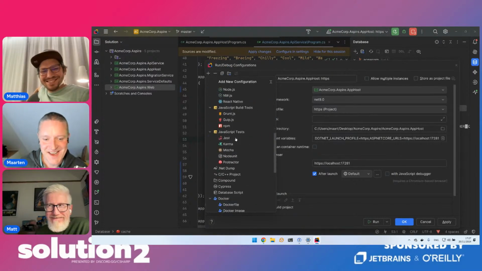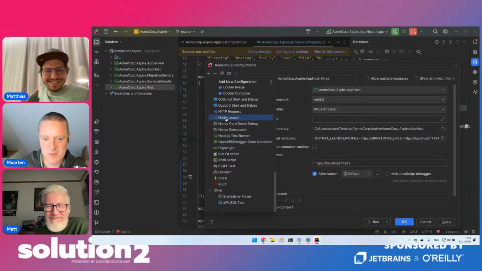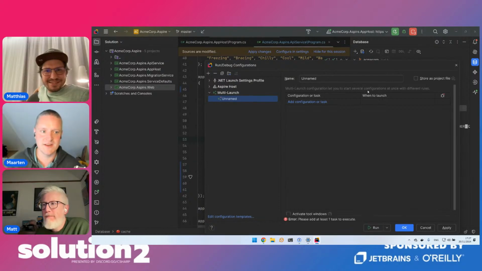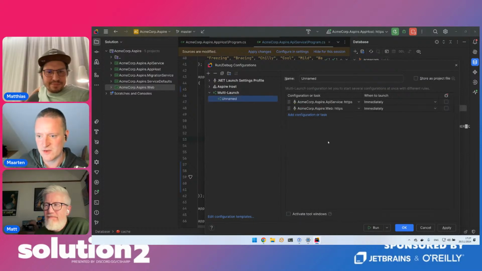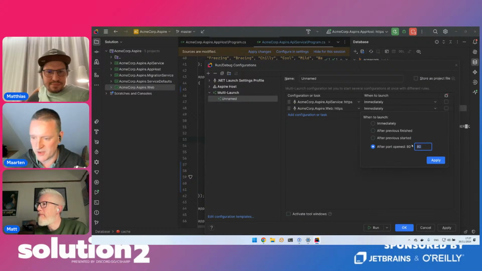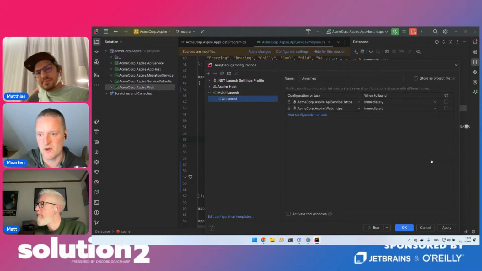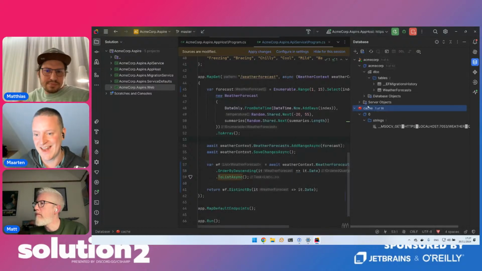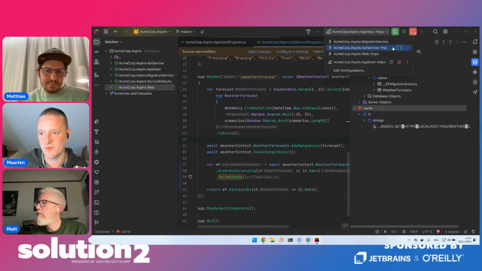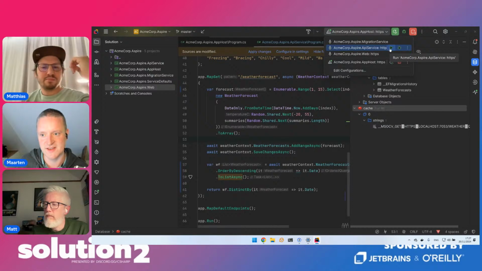Yeah, true. There's one more here where you can do multi-launch. So if you have a backend and a frontend, for example, and you're not using Aspire or something like that, you can actually say, okay, look, I want to run my API, I want to run my web host, and I want my web host to start but only if port 5000 of my API opens. And then you can run this one and debug this one and just run multiple things at the same time. And then as a last tip there, you can quickly open this one and just run one of those web run configurations that you created.